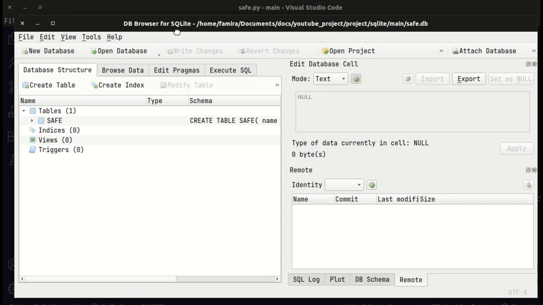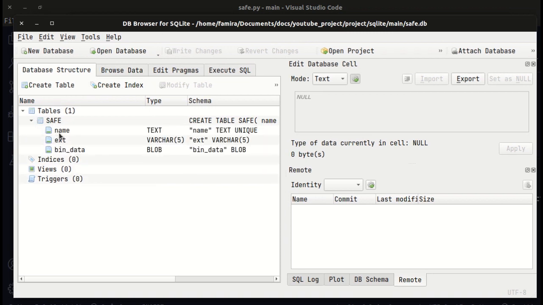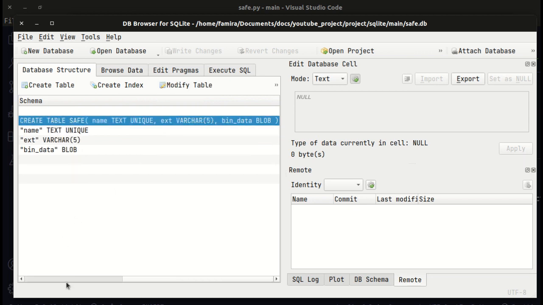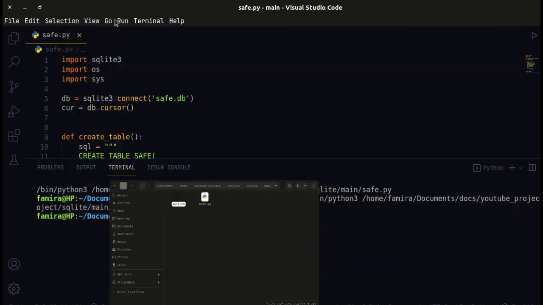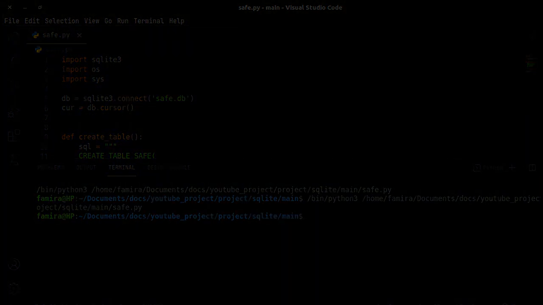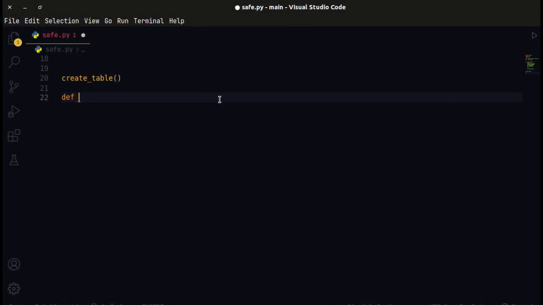You can see the table and the schema for the table: create table, and so on, and we can see our columns right here, name, ext, and bin data, and we only have one table. Now we can move to the next part, which is uploading a file. So we can create our upload file function.